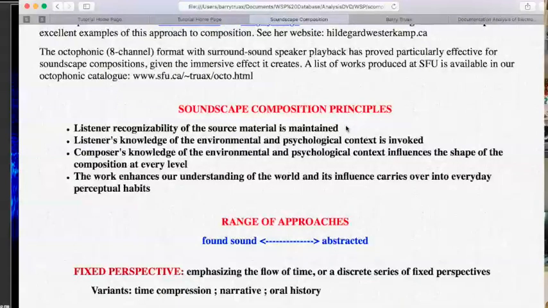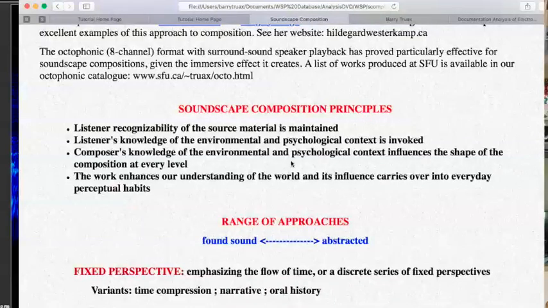And that is not just recognizing, because that's what sound effects do, basically. We try to invoke the contextual knowledge, both the environmental, psychological, even political or economic or gender, all the real world knowledge that we have of how sounds are situated.